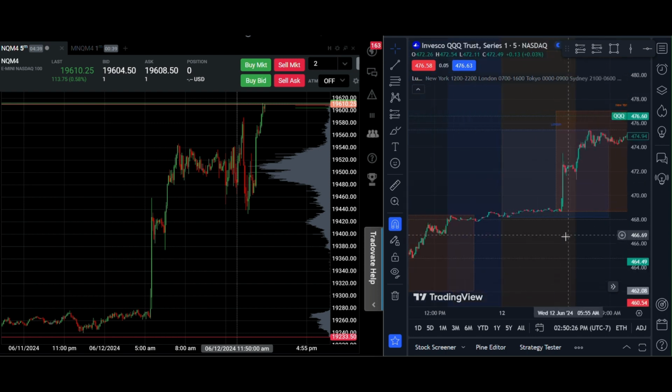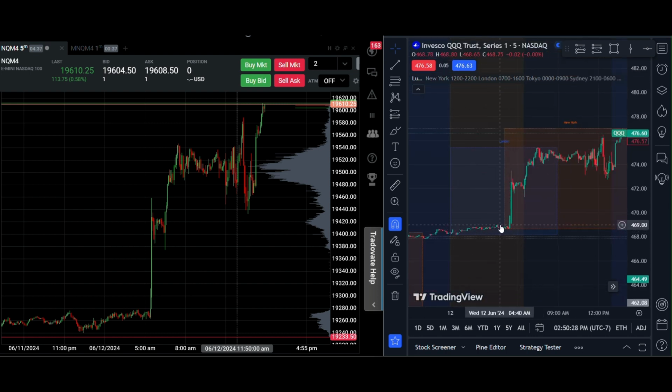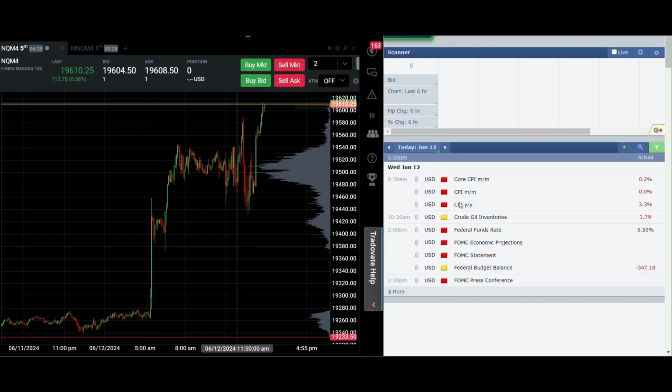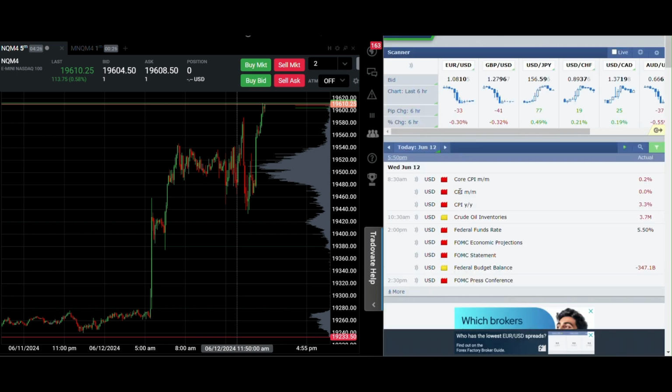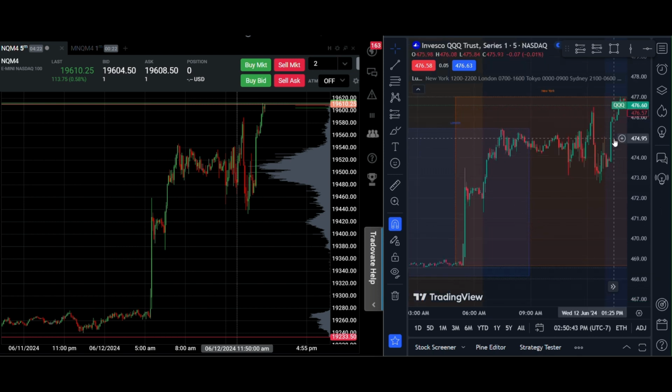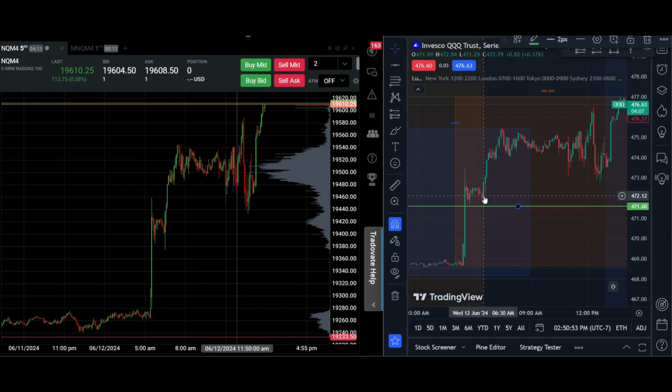Where do we start? London session, you could see it was accumulating right here. What do we see at 5:30? We did have news if we go right here. Forexfactory.com. It was at 5:30, it was CPI. So CPI bumped the market up. And I noticed that we're at all-time highs. So what do you do at all-time highs? You long like crazy.